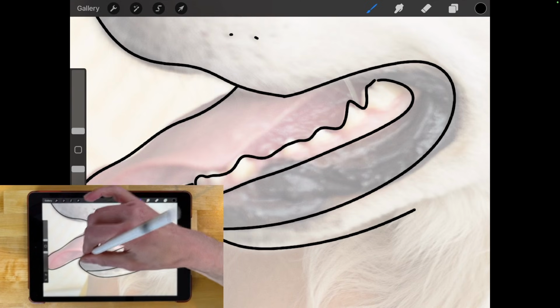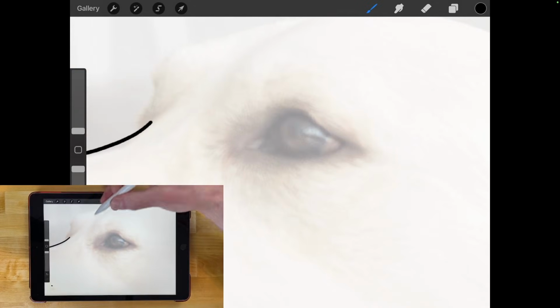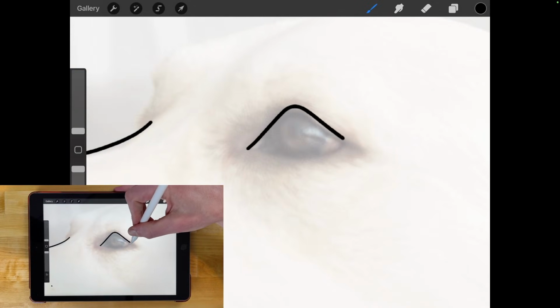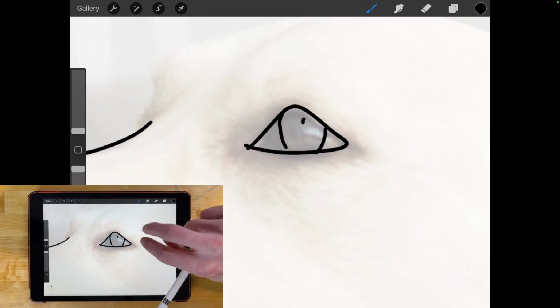As I'm sure you could tell, I'm doing this pretty quickly. I'm not taking care and attention with this. I just want to demonstrate how this works right here real quick. So I'm going to trace around this eye like this. And while you're drawing, if you want to see how things are progressing, whoops.